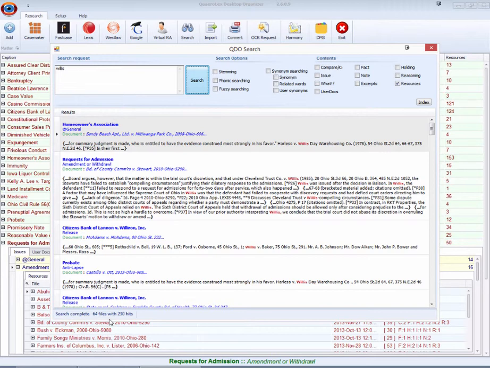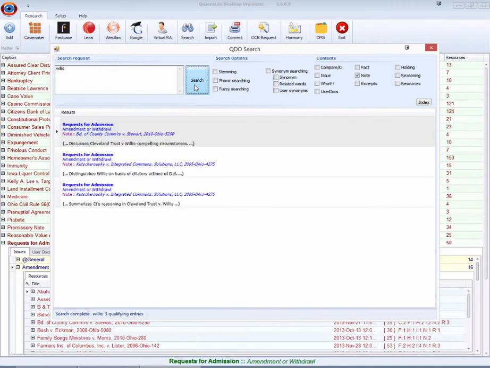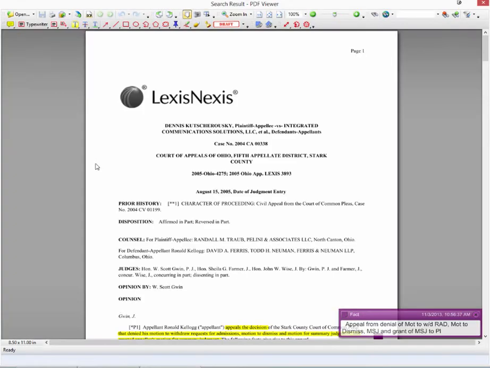See that Willis appears 230 times over 64 documents. That is a lot to sift through. To see the power of content-specific search, now perform the same search against only the content specifically annotated as a note. You now have the much easier task of sifting through just 3 results, an elimination of more than 98% of unwanted results. Clicking on each result will open the appropriate resource document for review.